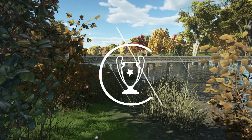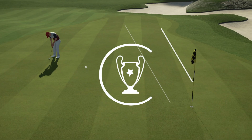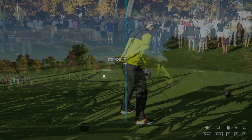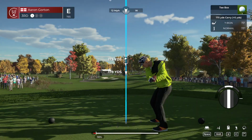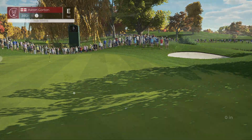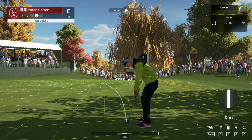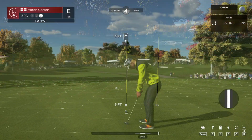John, give us a small update. Well, I'm down here on the seventh, and this is a look at Gary Woodland's next shot. And for the par. So with another hole behind us, let's take a look at the leaderboard. Teeing off here at the third hole. And after a par at the last, a chance to perhaps signal some intent. This is from miles away. Just 3 feet to the cup.